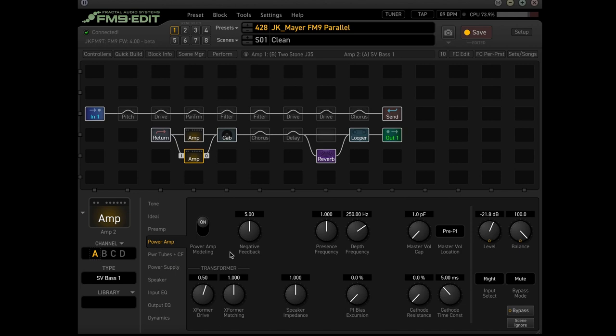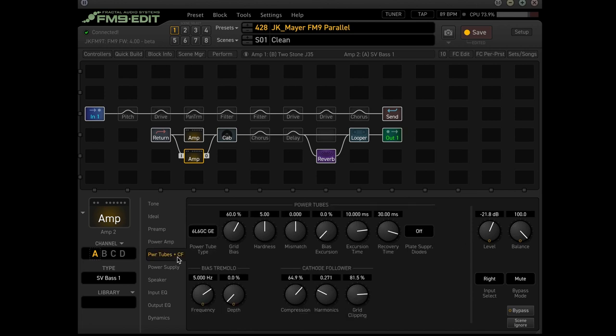Power amp settings. I think there were some things adjusted right here in the transformer section. And here's kind of where I start deviating from Austin Buddy's preset. I changed the power tube type because most of the Steel String Singers are a 6L6 power tube section.